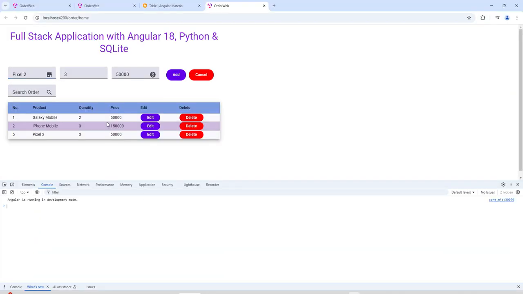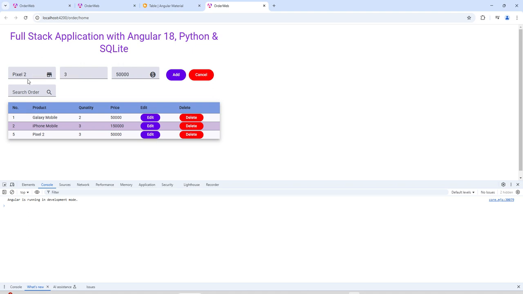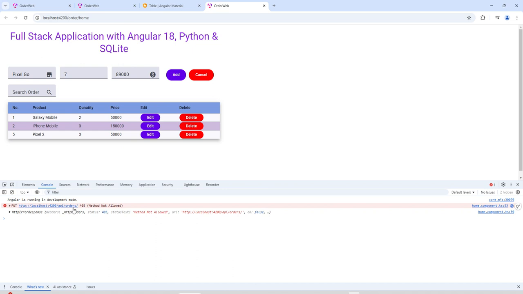Or let us change it here so that we can see it in the console. So this is the edit button. Here we can change it to Pixel Go, and this is the 7 quantity, and here we can say something like 89,000. Now this is like the API orders.